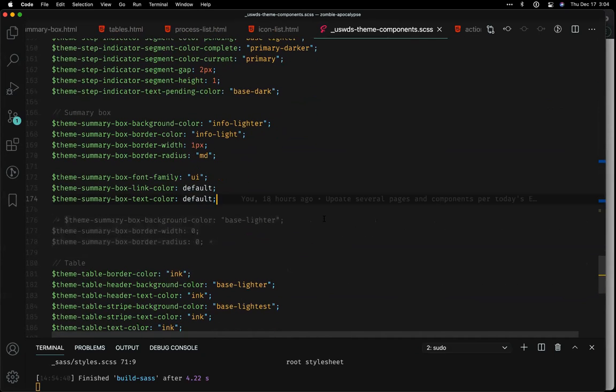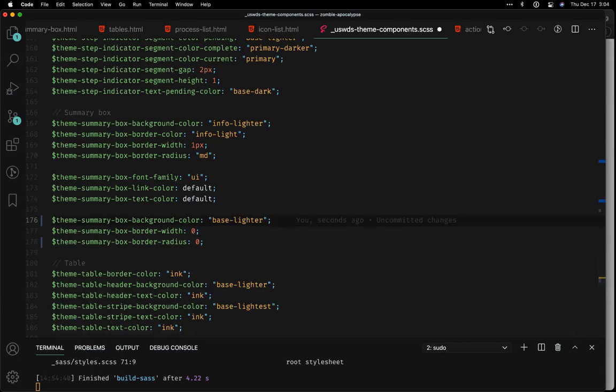Just like with the site alert, you can change some of the settings in the summary box, and there are some things set up to make it simpler. So if we look at changing a few settings like the box background color and the border width and the border radius, you know what we might do here, Mitch, instead of base lighter there, why don't you change it to ink?